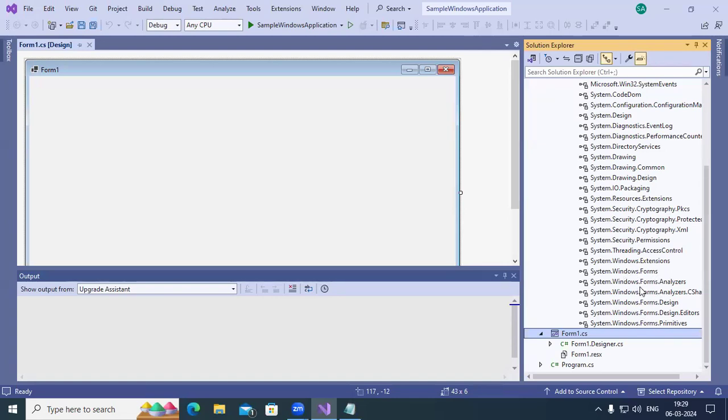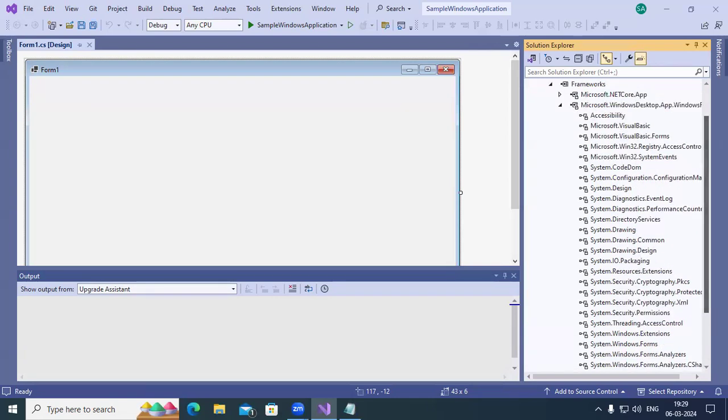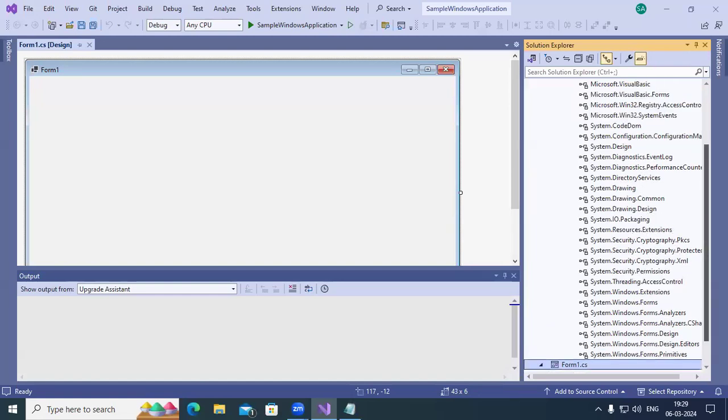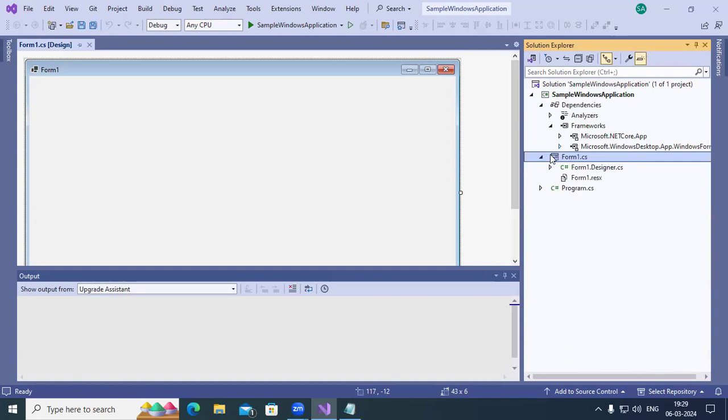Similarly, all these form related libraries are available. With the help of that, it can do. System.drawing is also here. This is actually added to the libraries. System.design, all these are available here. IO packaging is also added in this case. Fine, all these are the libraries available in this.